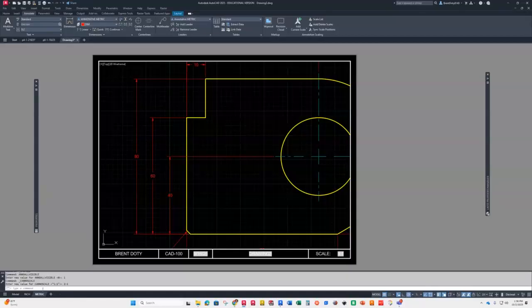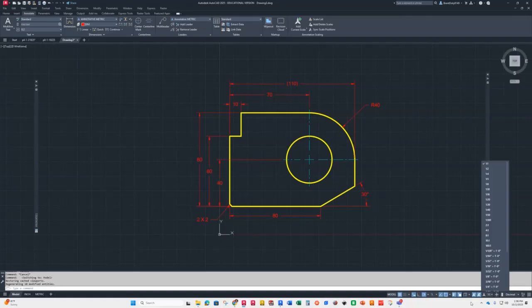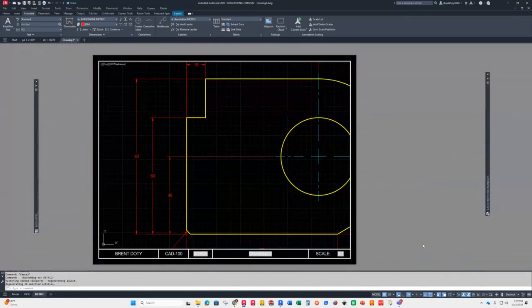Like, what are you talking about? Okay. Well, let's just say that you went back over to model space. Hey, it doesn't look any different. That's weird. Well, if I changed it to 2:1 to match, then it'll change over here. So that's why you want this annotation scale to match what your viewport scale is. That's important. And if everything's set up right, this text size will be the same as what's on your title block. That's what your end goal is.